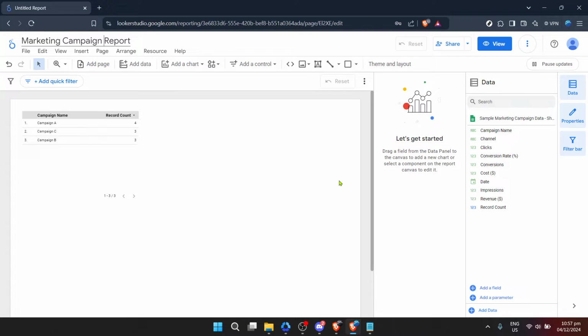And there you have it. You've officially created a report in Looker Studio. This guide walked you through from logging in to adding your very first dataset to a report, and I hope it's been a helpful journey. The beauty of Looker Studio lies in its flexibility and power, offering endless possibilities for data visualization and analysis. So go ahead, dive deeper, explore further, and unlock the full potential of your data with Looker Studio.